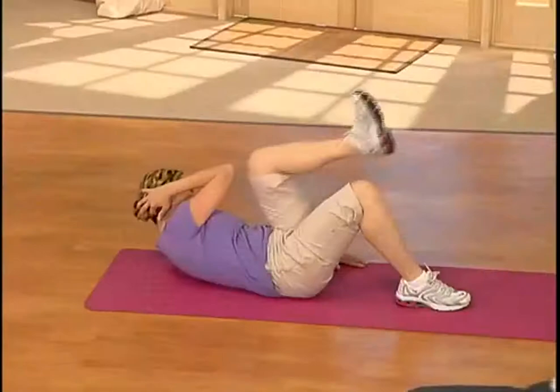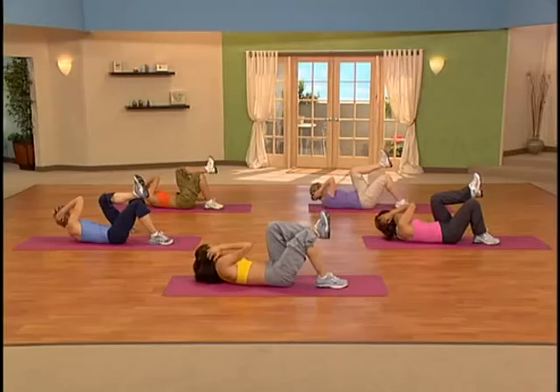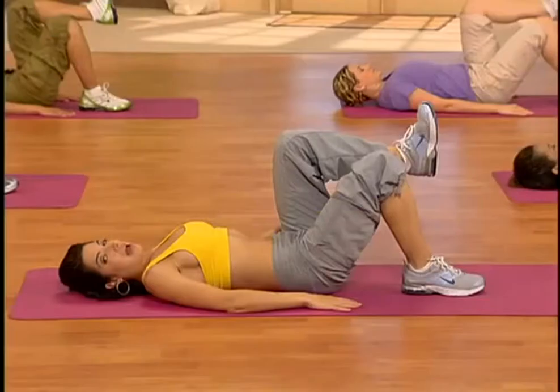Hold it up. Breathe. Squeeze that belly. Good. For 4, 3, 2, and 1. Gently lower that shoulder down. Bring your hands on your mat. And we're going to work the lower abs. Pressing out for 4 right here.